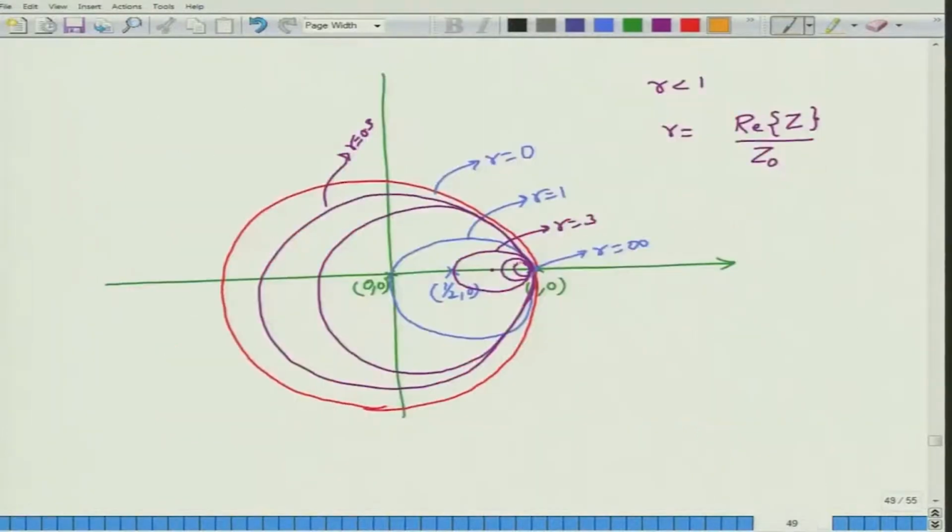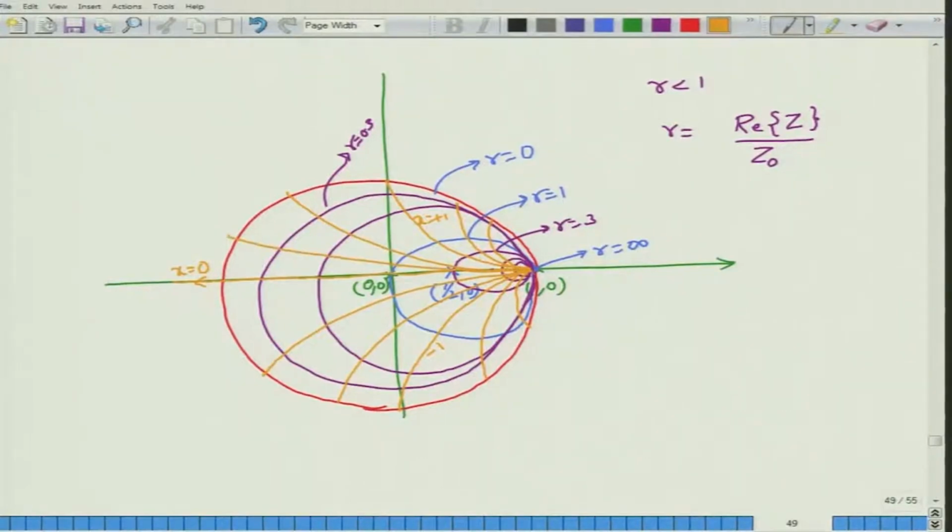So if you plot all these values of constant x circles, this horizontal line, with the center at 1 comma infinity, but that doesn't really matter to us, would correspond to the x equal to 0 circle. Similarly, the x equal to 1 circle would have a center at 1 comma 1 and a radius of 1, and that would be just this quadrant. So this corresponds to x equal to plus 1 and this corresponds to x equal to minus 1. As x increases in magnitude, your circle radii start to come down. So this is for x increasing, and when x is less than 1, they would move away into this particular quadrant. So these are the circles.